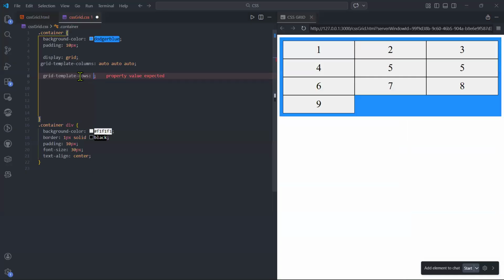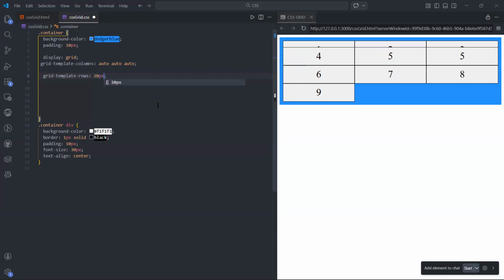See, this is row, and what is column? Because here we set it auto, each width is equal to the others. But now we are looking at the row. So we take each row. This is the first row, second row, third row, fourth row. So now here we have 4 rows, right? So for the first row, we are giving it a height of 20 pixels.